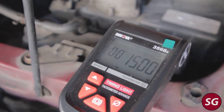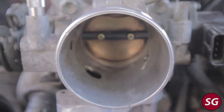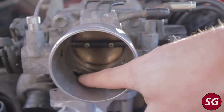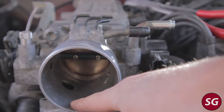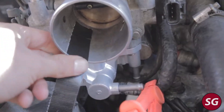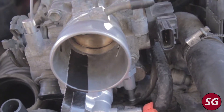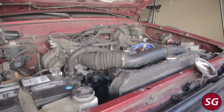If you notice here, my idle is, first of all, too high — it's about 750 — and it's also bouncing. You can check the IAC valve by basically covering this hole here. I used some Gorilla tape and made sure it was long enough so it wouldn't get sucked into the throttle body. If you cover the hole and let the car warm up and the idle is better, then your IAC valve is probably at fault.